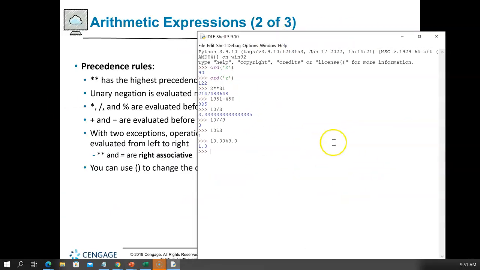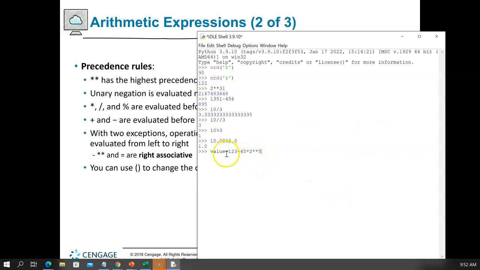So if we have a long expression, I'm going to say value equals, and that's that assignment operator. It's not really an equals. So if I said 123 plus 45 times 2 to the 5th power, something like that.